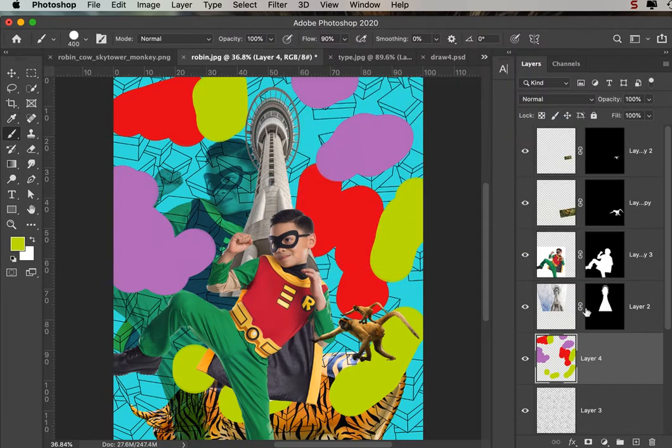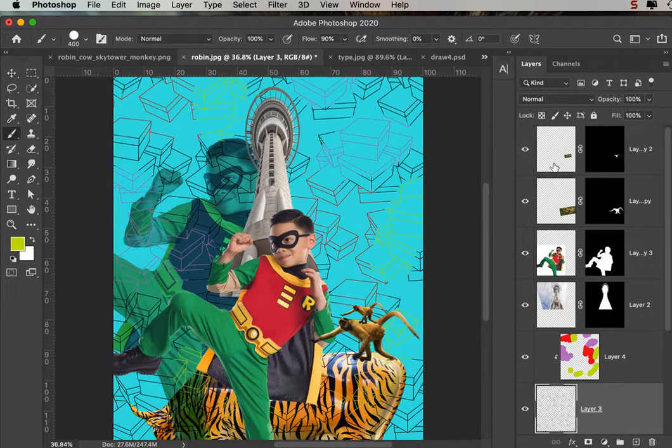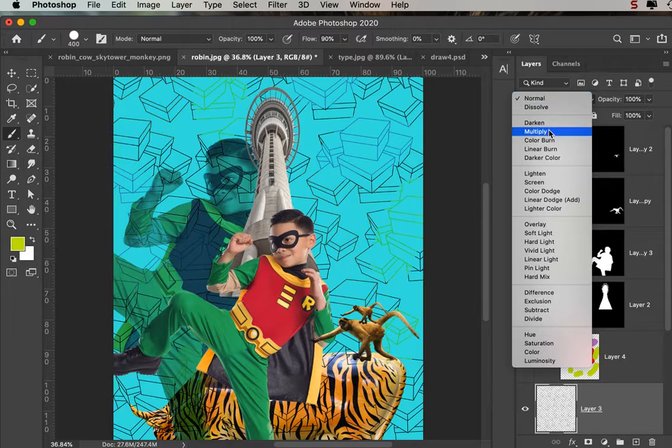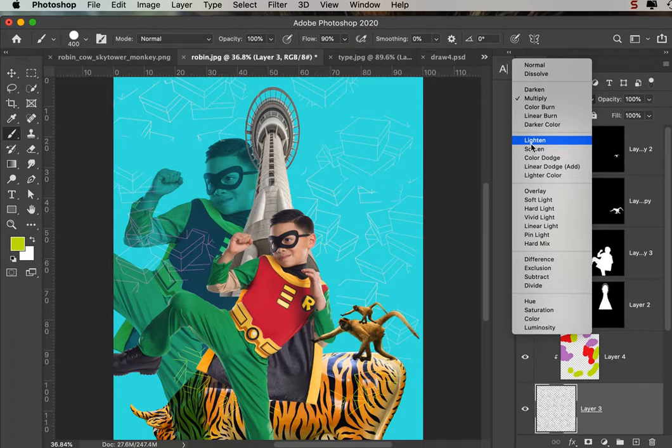And okay, I'll go like that. Now if I hold down the Option key, it's going to clip that color to the panels underneath, and we can see that it's got those colors coming through. I can still come in here and go multiply. Or maybe I can try screen, something giving a different quality.